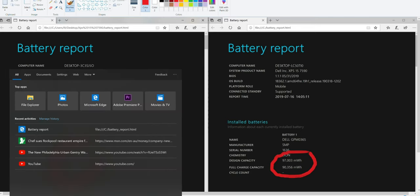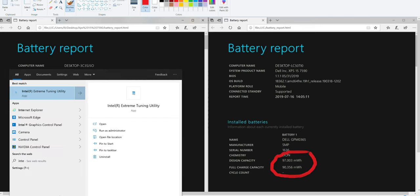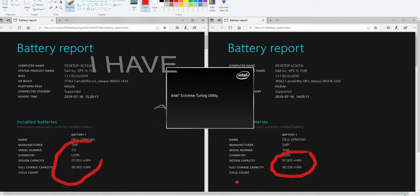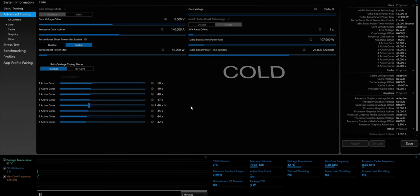All right, so let's find out how to undervolt. Now, you can undervolt with stuff like ThrottleStop, which is a really popular product to undervolt with, but for a novice, ThrottleStop is a bit harder to use, so I would recommend Intel XTU. It's very simple, it's very easy. So what we see here is inside XTU, and what we want to do is undervolt your CPU.